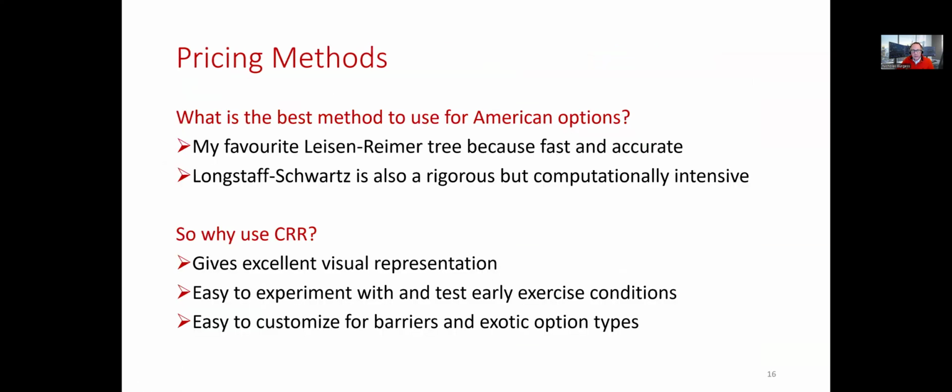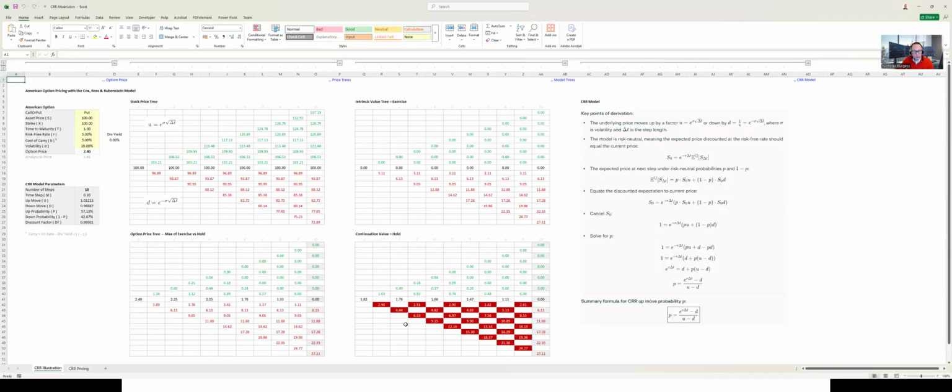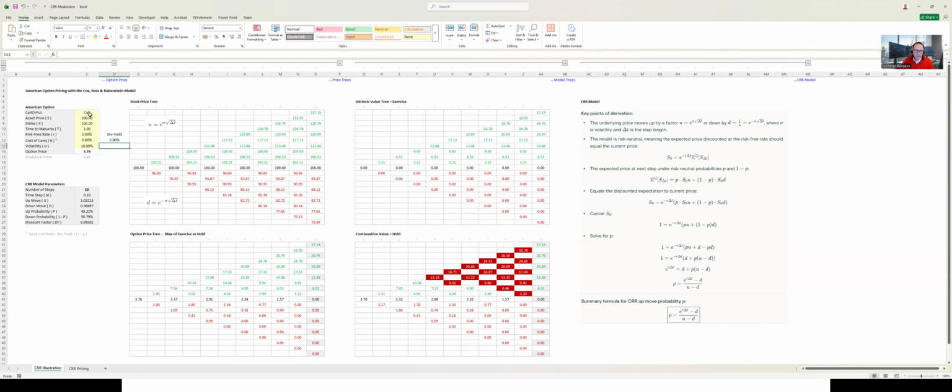Now let's have a look at that spreadsheet. I just want you to see how it works. So the reds here are telling us to exercise early. Now, as you can see, if I'm a call option, it's not optimal to exercise early because I've got no dividends. Now, if I start applying dividends, if the dividends are greater than my stock price, it will be optimal to exercise early. So if I make this dividend big, you can start to see, okay, for this call option, at these time points, it's optimal to exercise early.